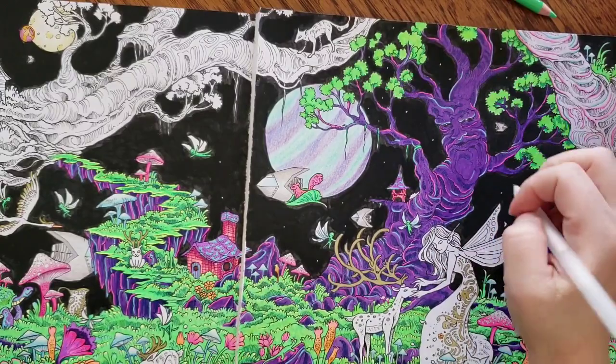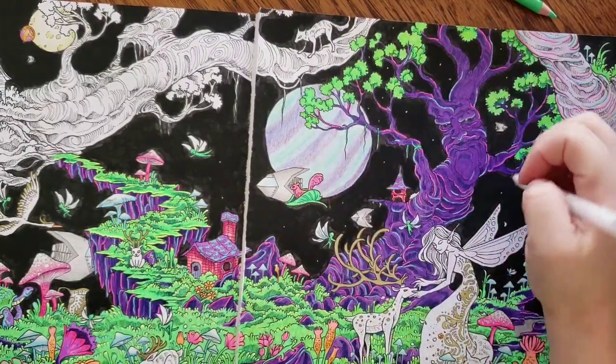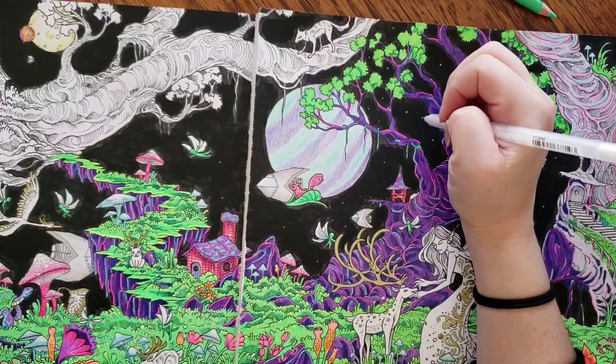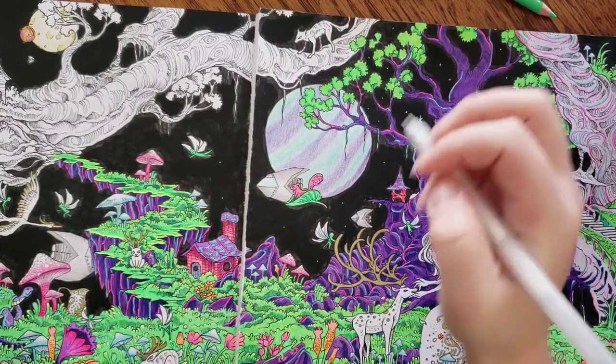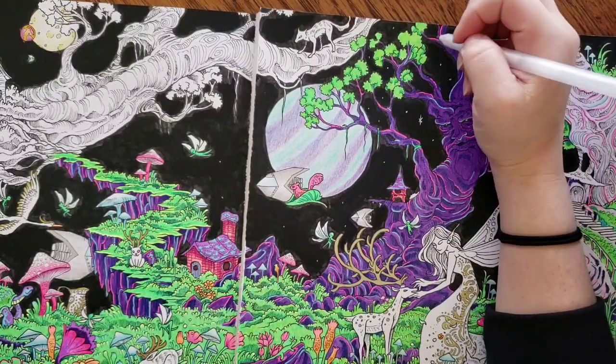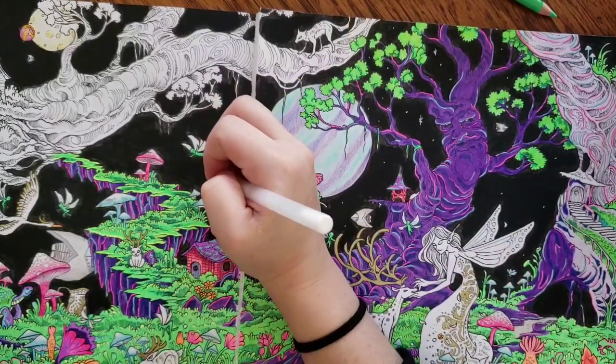So this background, except for the fact that maybe I'm not splattering it, is very reminiscent of a D.D. Willingham background. She loves her black backgrounds with stars and stuff, and I do too. I love watching her color, and I love how her coloring pages turn out.